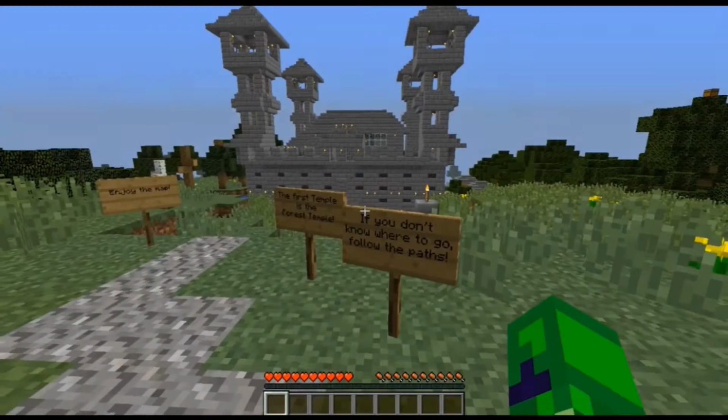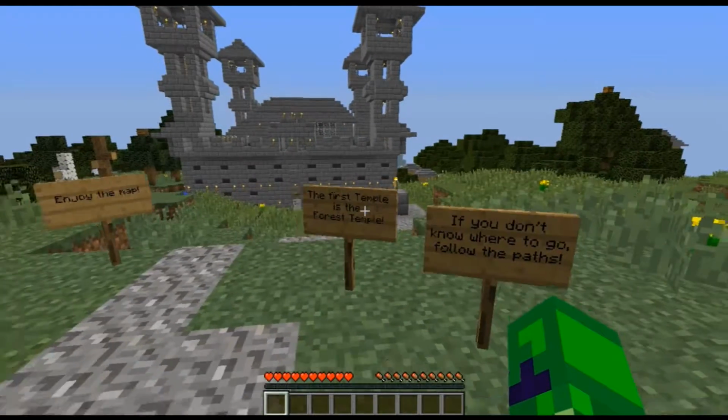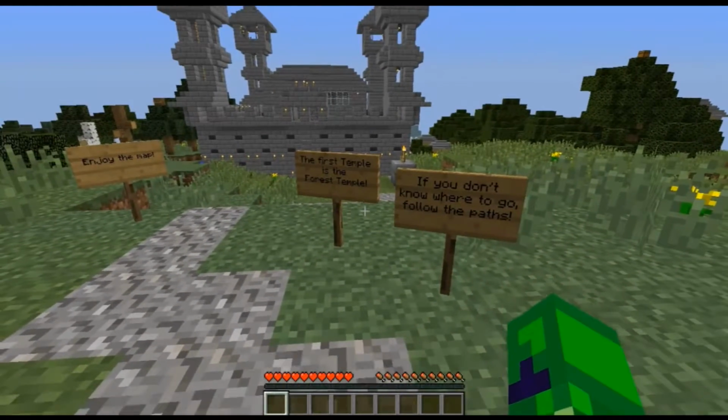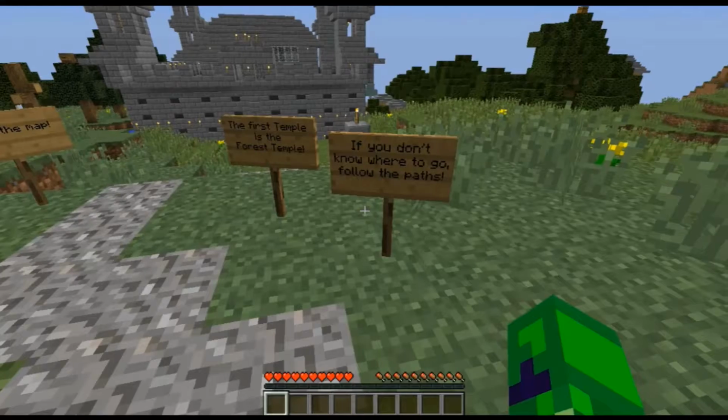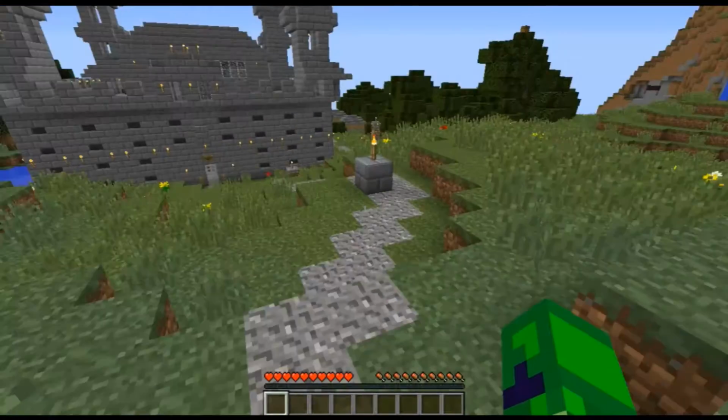Okay. So this is called... I completely forgot what it was called. You'll probably see what it is in the title. Anyway, if you don't know where to go, follow the path. The first temple is the forest temple. Enjoy the map. All right, let's go.